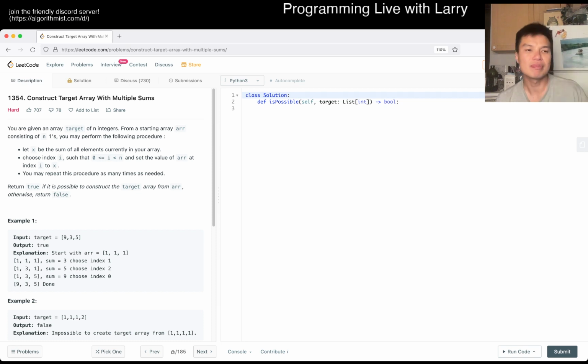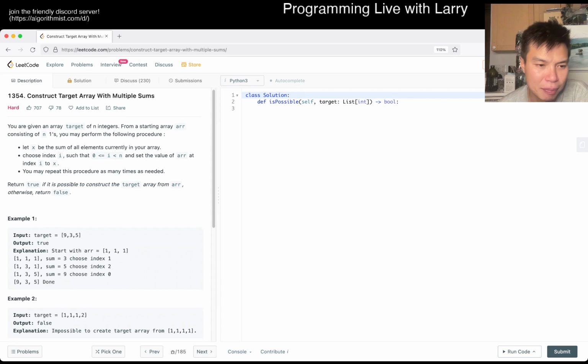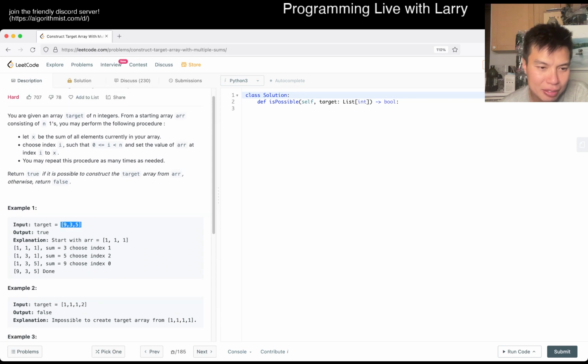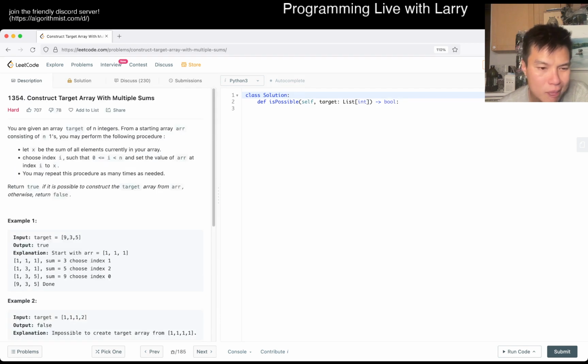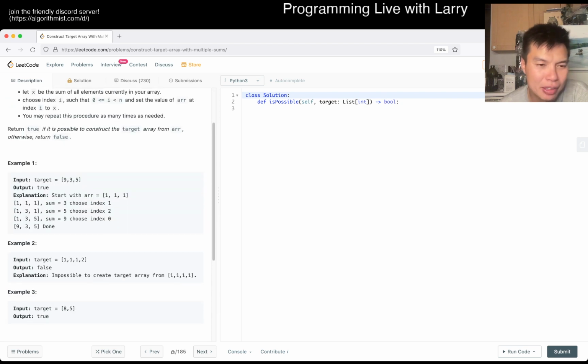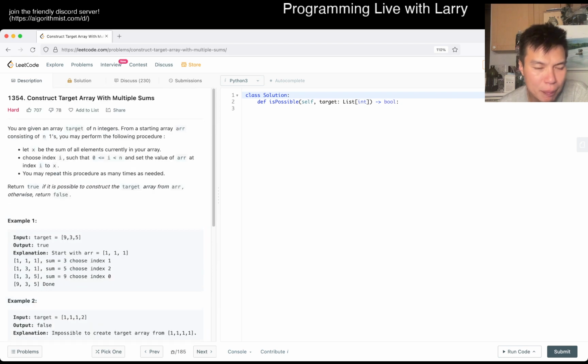So basically, you can choose one number and make it the sum, and then you repeat. Of course, the order doesn't matter because you can always change it in some way.